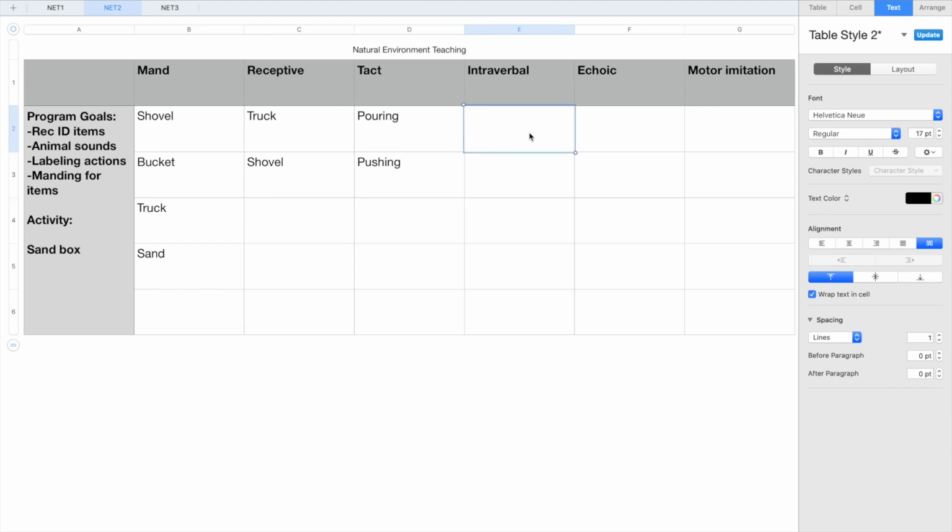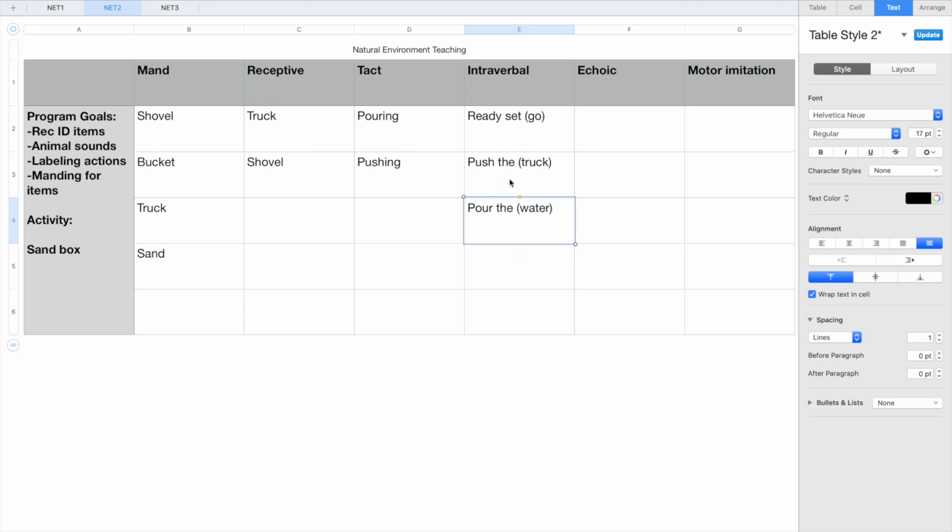Now for intraverbals, I don't have anything listed here that they're working on, but I can incorporate mastered skills that they've worked on in the past. And so I could do something like ready, set, and they have to fill in go. I could do something like push the, and they have to fill in truck, depending on what I'm playing with. I could do something like pour the, and they have to fill in water.